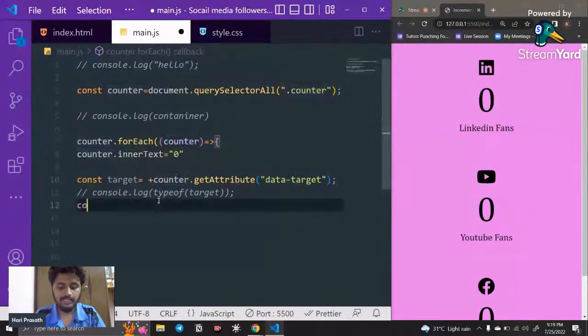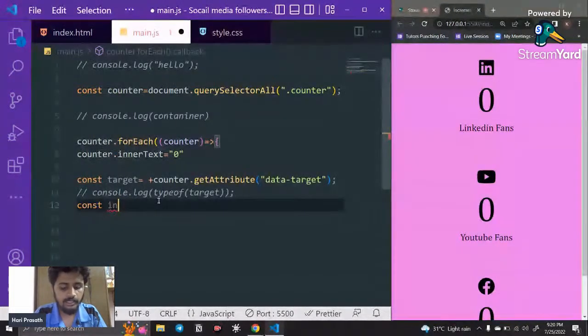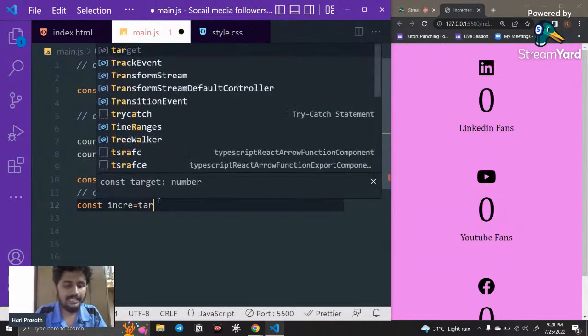For that I just say const increment, and for incrementing this, what we need is the target, right?